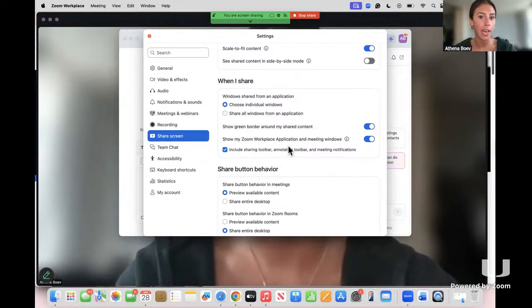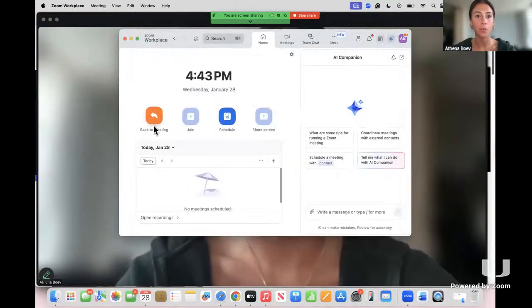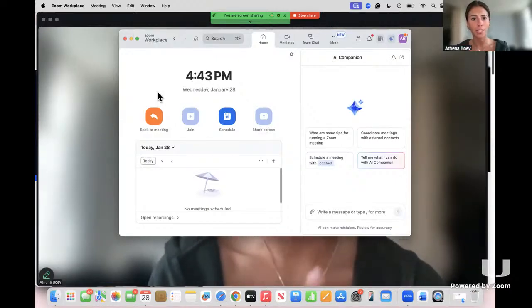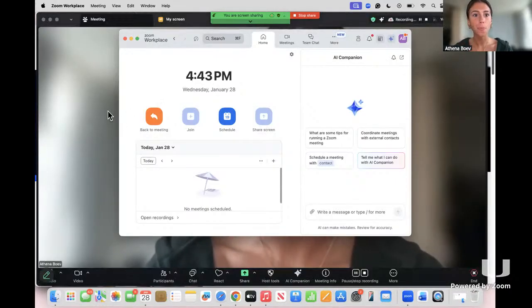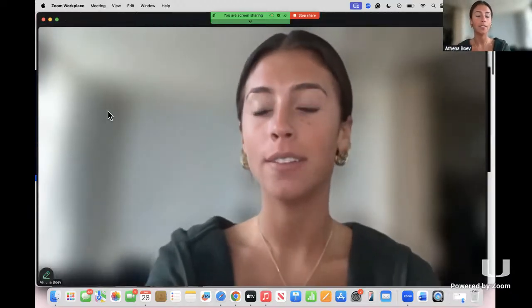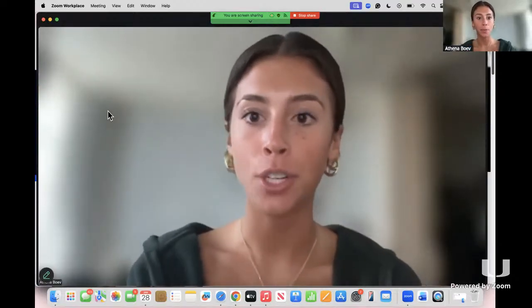You want to make sure that that is turned on. It is pretty simple. From here, you are going to click this button, which typically says something along the lines of starting a meeting, which I have already done. So that is why that says go back to the meeting. But it's pretty simple and it's extremely helpful.